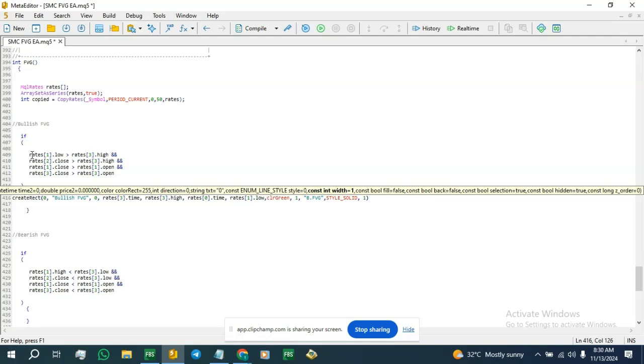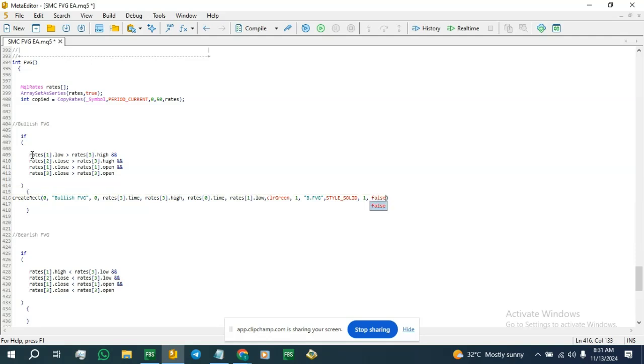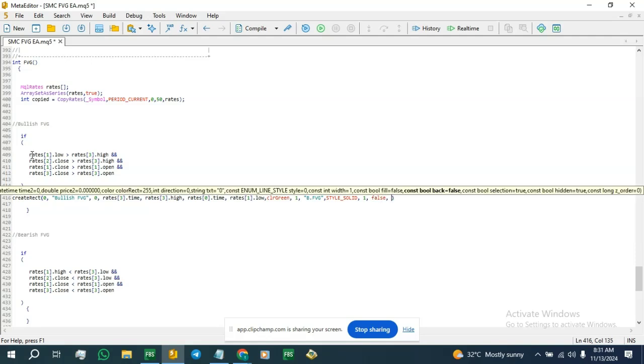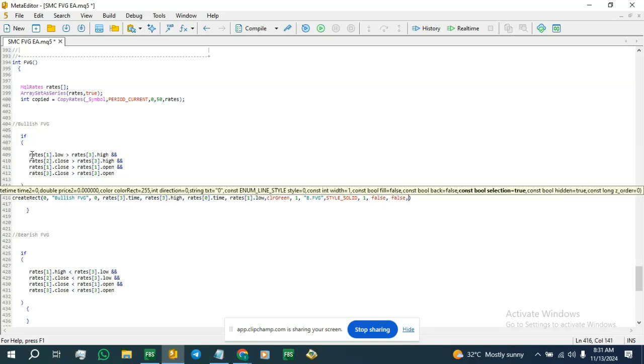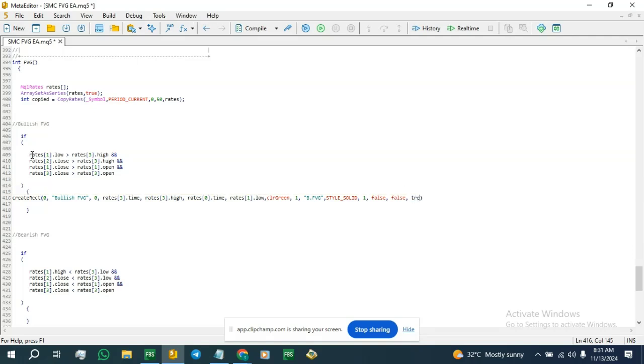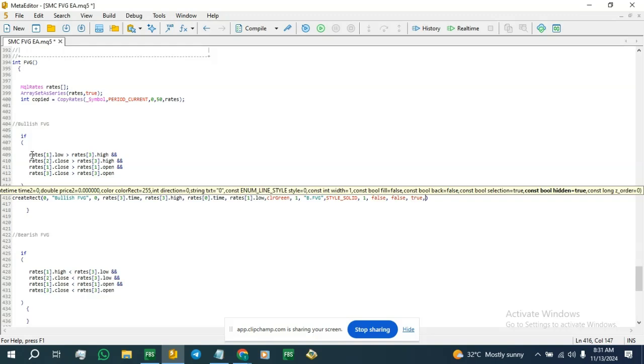Width 1. Fill false. You can use true. False, false. Selection true. This allows you to select and drag. Okay, false.